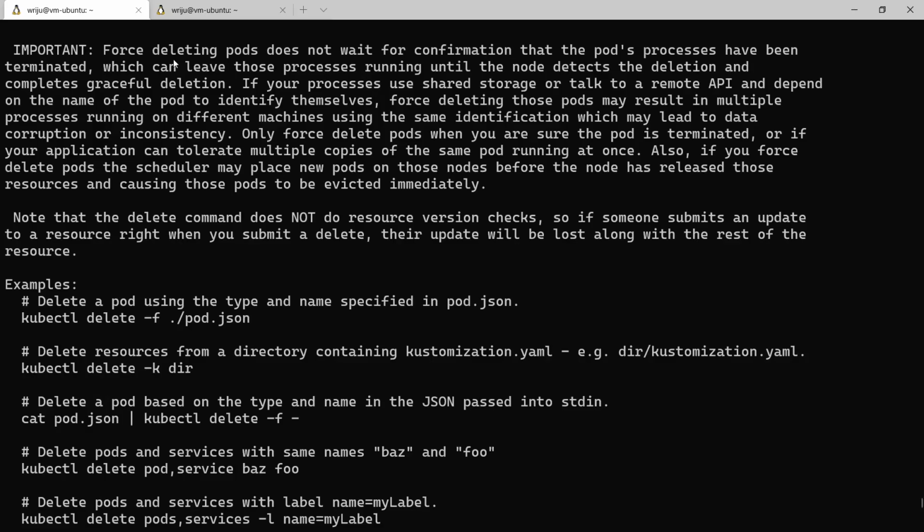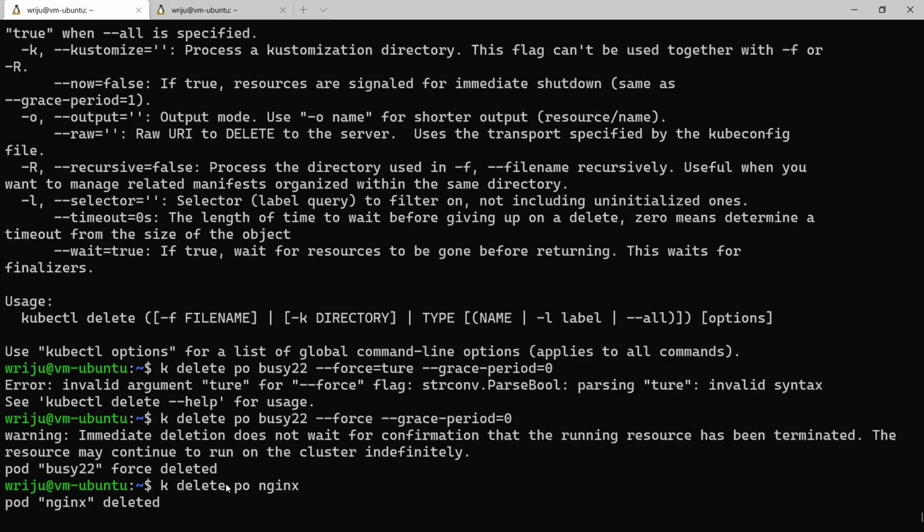Now you have noticed the experience with grace period equals 0 and the force command. You see that it waits for some time, and sometimes this can be longer. So you do want to delete things quickly.